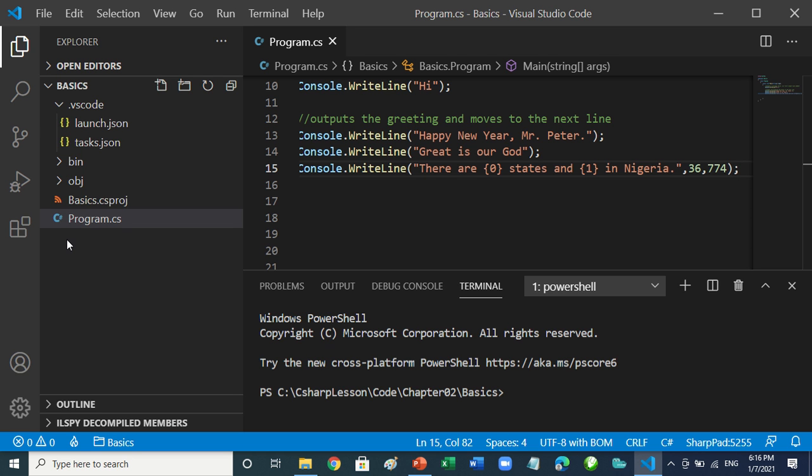Now it's time for us to run the program. Don't forget, because we used Console.WriteLine, after writing the previous line it will go to the next line. When we run this one, it should tell us that there are 36 states and 774. Oh, there's something we forgot.